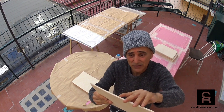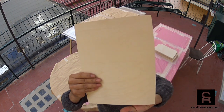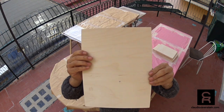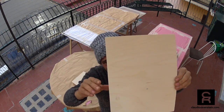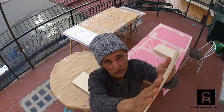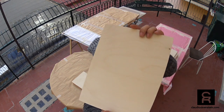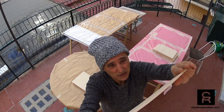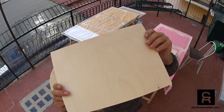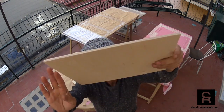It doesn't really matter if you have little chippings from the cutting. On one side you have it, on the other side you have not. But it's not so important really, because you can always sand it down. Important is that you have a nice, smooth surface. In this case, I'm using this side, because here I've got shaky things. So I'm using this side.